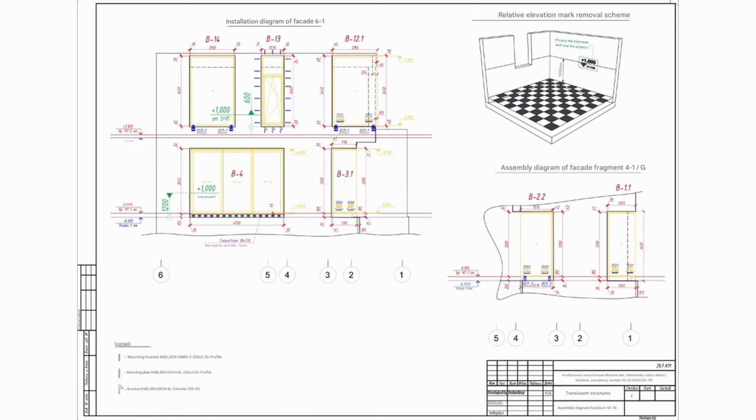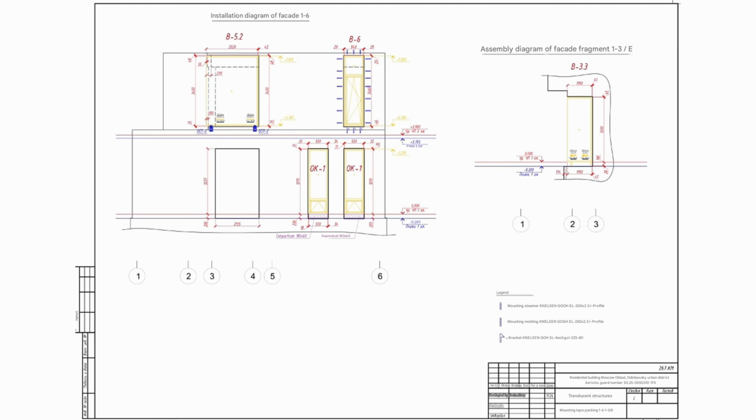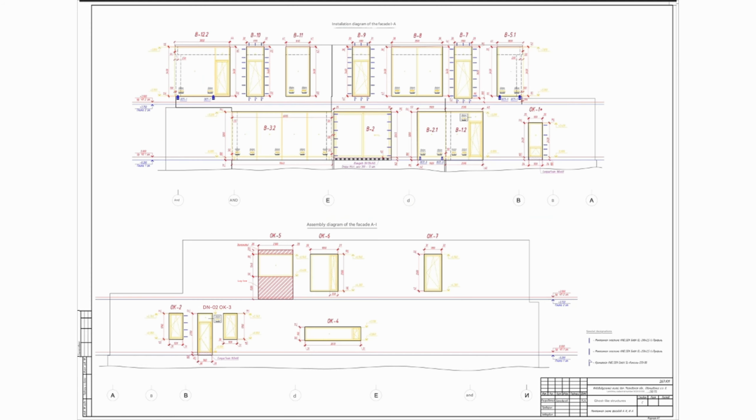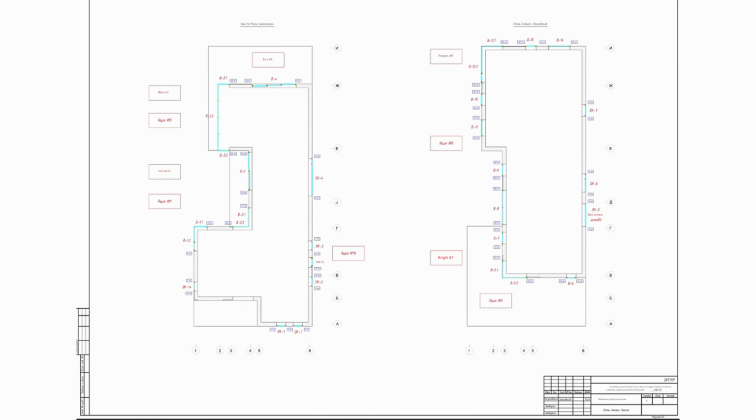Oh, and one very important point. We introduced something new in the KM project, an installation diagram. This didn't exist before. We introduced this concept of an installation diagram where the openings are actually drawn, the components are marked within them, all installation joints are shown, elevation marks are indicated, and if necessary, references to all axes are provided. If it's not just about centering in the opening, but requires alignment with a design axis, all these references, how to position it, where to take the finished floor level from, are coordinated with the client, specifying from which opening and which mark to use. In other words, the installation diagram is extremely detailed.